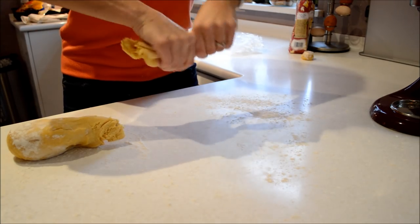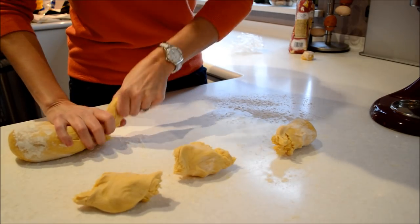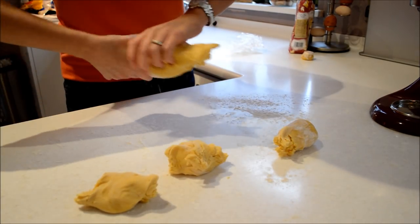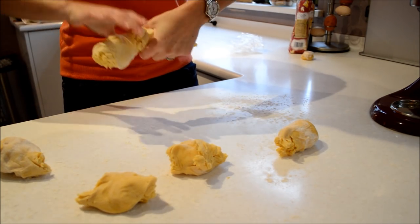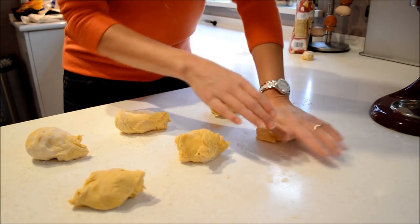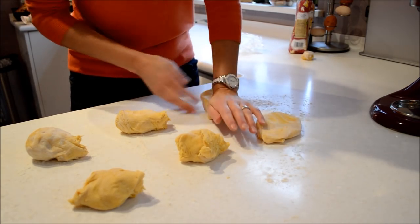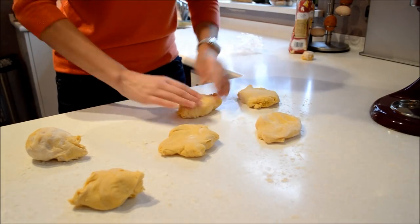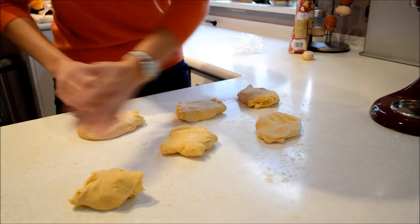More or less even. You'll find that once it's come out, it's actually much more pliable than when it first went in. So that's your 6 pieces ready to go. You need to then just make sure they're in a vague sort of flattened rectangular sausage shape, so that they'll feed into your rollers without too much effort.